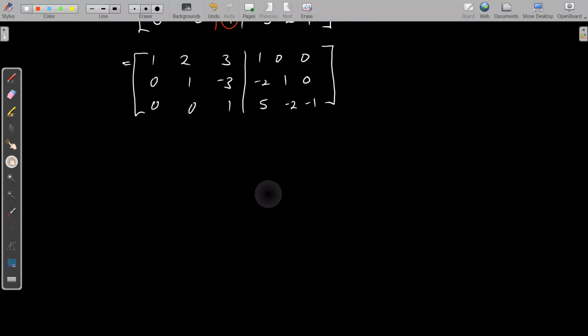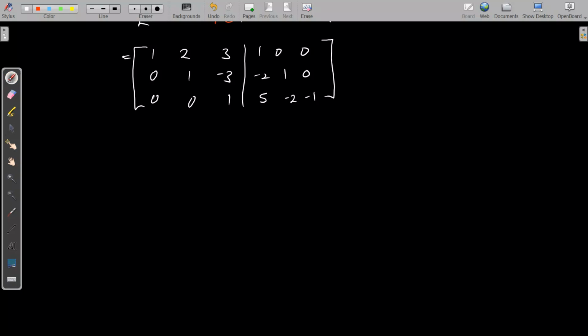Now, I want to perform this row operation from the bottom to the top. Starting from this guy, every number above it should be 0. What I'm going to do is transform row 2 to something else. So 3 times row 3 plus row 2 will give me that 0 there, and that should give us our new row 2.